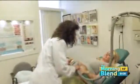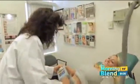So CoolSculpting started off, and it was 1 hour per treatment. CoolAdvantage, 35 minutes per treatment. It gets more in there, so about 10% more fat can be taken into the little chamber that we freeze it in, and also it's way more comfortable. So great advantages. I'm waiting for you to say, well, the downside is. No, there really isn't. It's 35 minutes and you're done with that area. Wow. Most people want to make sure that it's convenient, which this is.